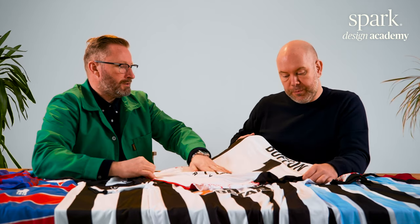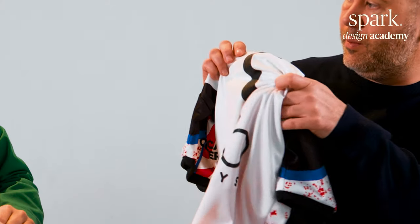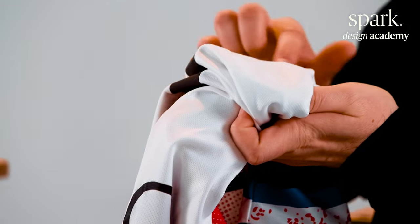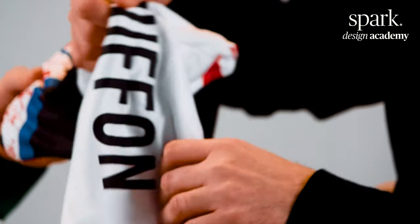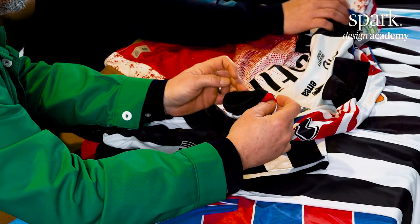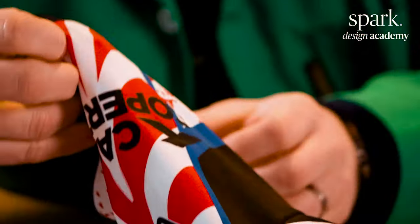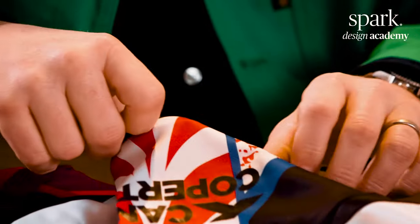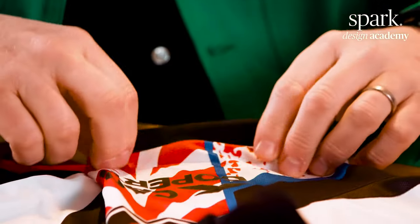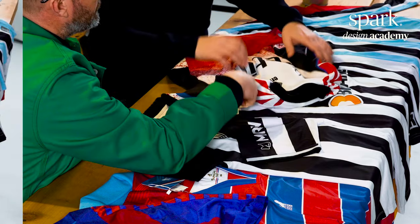I quite like what they've done with the number — it looks great, that tone-on-tone thing, and the studio lights pick up the glossy Parma badge nicely. But that is pretty much all I like about it. The badge on the kit is like a tire — it's not even stitched on properly, which is really poor. The only defense is it looks very skin tight so it'll stretch out, but it's still going to be bulbous.